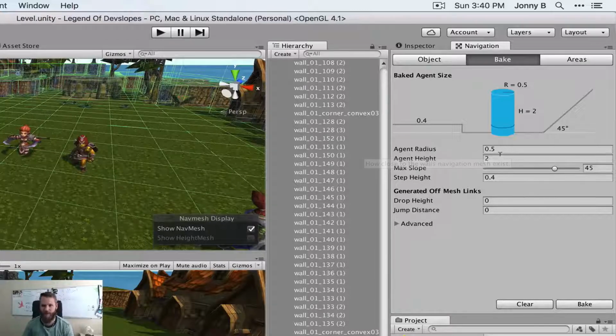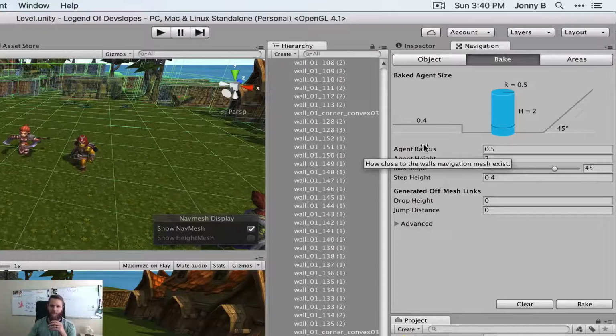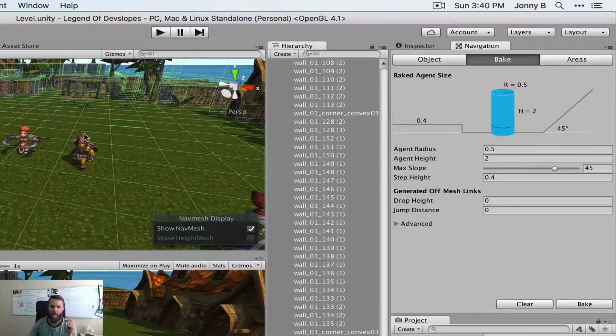You have agent radius, and that is the radius of each of your nav agents, or in our case, our enemies. Maybe you have a small enemy and a large enemy, like we do. We have our ranger, and then we also have our tanker. And so what you want to do is keep the radius about the same, or an average between the two.